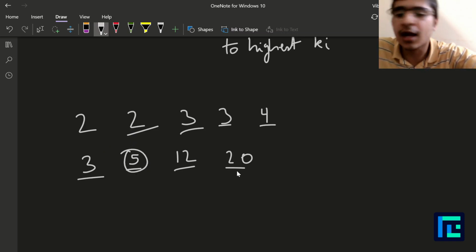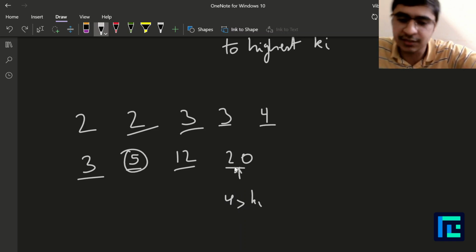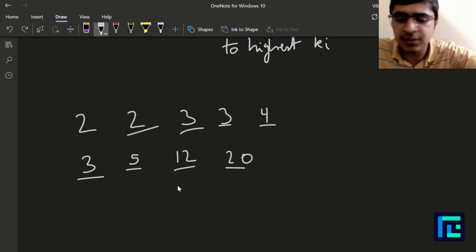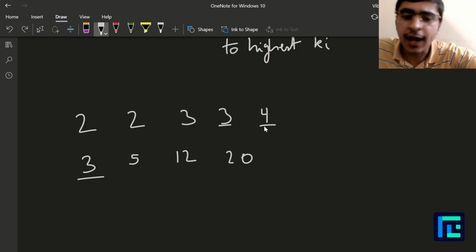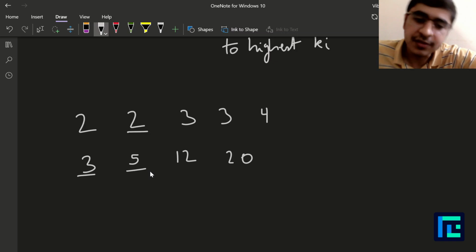And also, I'm not allowed to give them this fourth present because if I choose J as 4, my 4 would be greater than Ki, where Ki is 2. So I cannot give this person this present also. And even if I could, it is better for me to give this person $5, right? So that is the case we have. For each higher value, we will try to give them the present. And for each lower value, we will just give them their respective ci dollars.